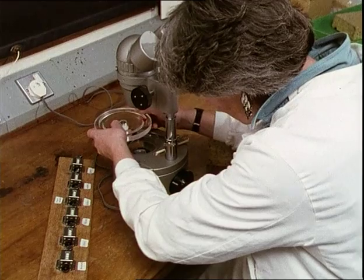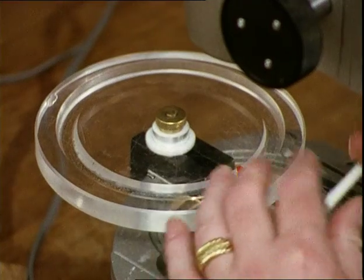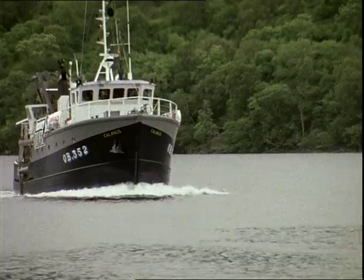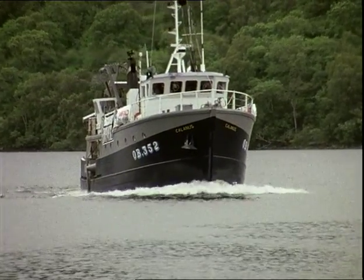Diane's first findings surprised her. The scattering layer turned out to be largely made up of a type of midge larva that spends most of its life in the mud, which was up to 200 meters below where the larvae were found. It was a finding the scientists cannot yet explain, one clue that Loch Ness was not going to behave as expected.